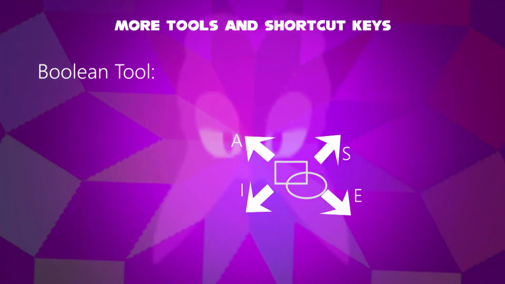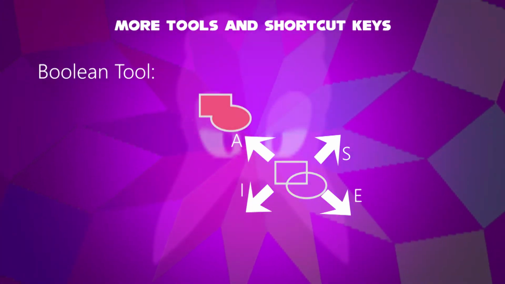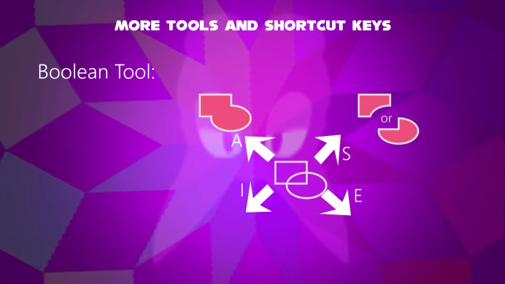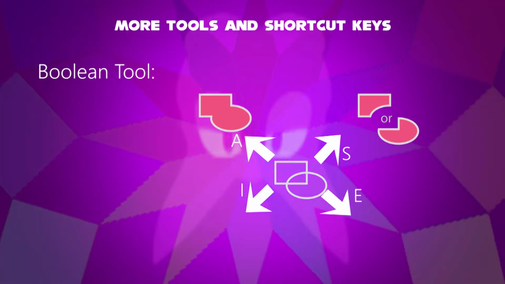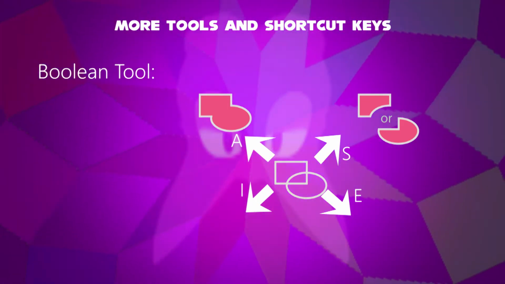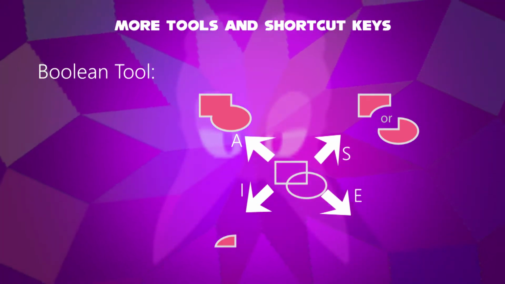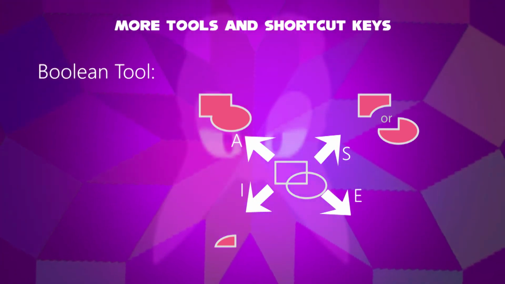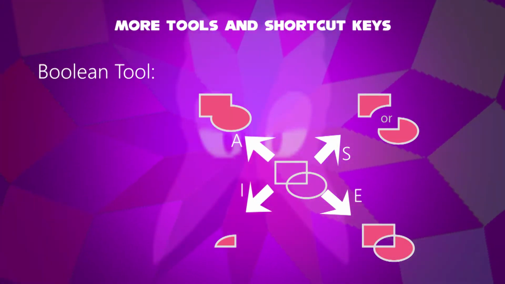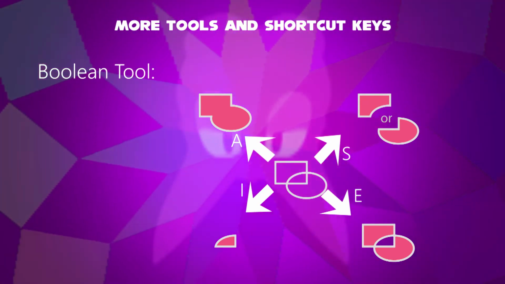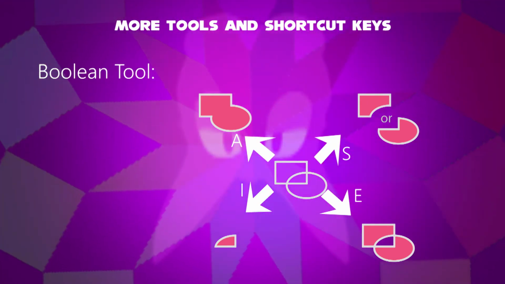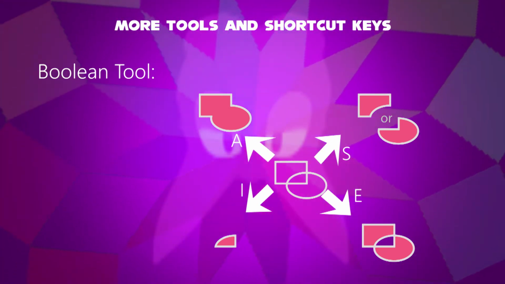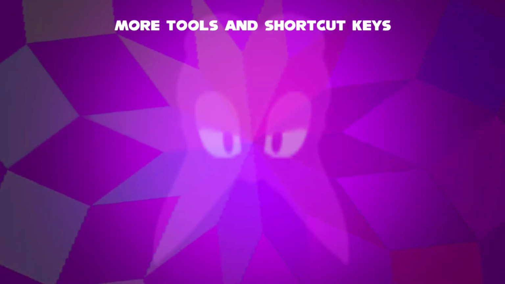First case, if you add the 2 shapes, they will combine together to obtain a newly created shape. Second case, if you subtract the 2 shapes, the remaining portion will be either a part of the ellipse or the rectangle. Third case, if you intersect the 2 shapes, the remaining portion will be found between the 2 shapes as a new shape form. And fourth case, if you exclude between 2 shapes, the intersecting part will be removed as there are 2 separate shapes left. Additionally, you can create a Venn diagram with at least 2 overlapped ellipses, and you can determine whether it is added, or subtracted, or intersected, or excluded.